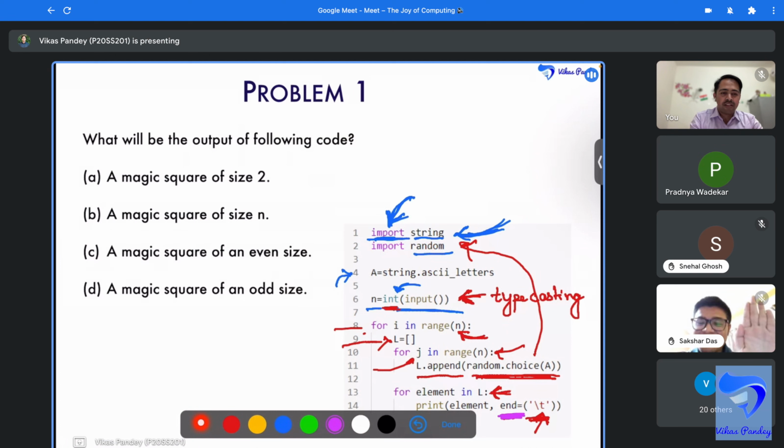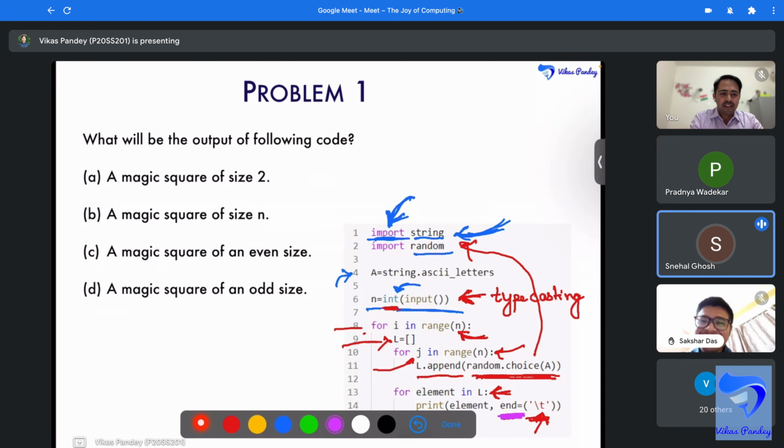Yes, Snehal, you can answer. Sir, the default value for the end argument is backslash n. So it puts the cursor on the next line. When we put end equals to backslash t, it is the escape sequence for tab.